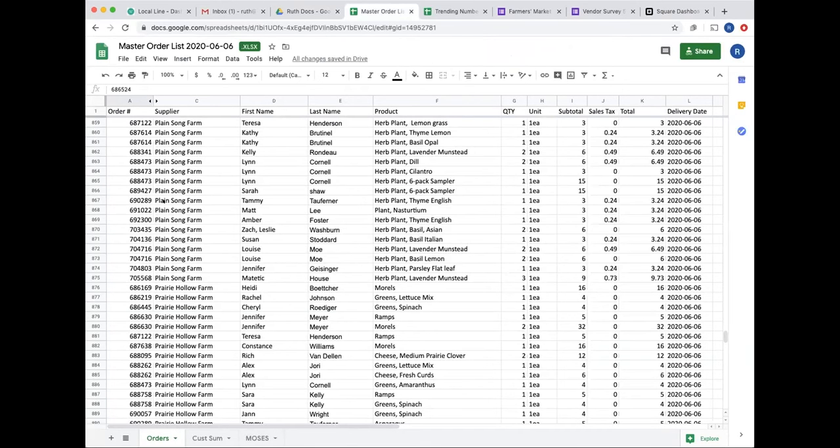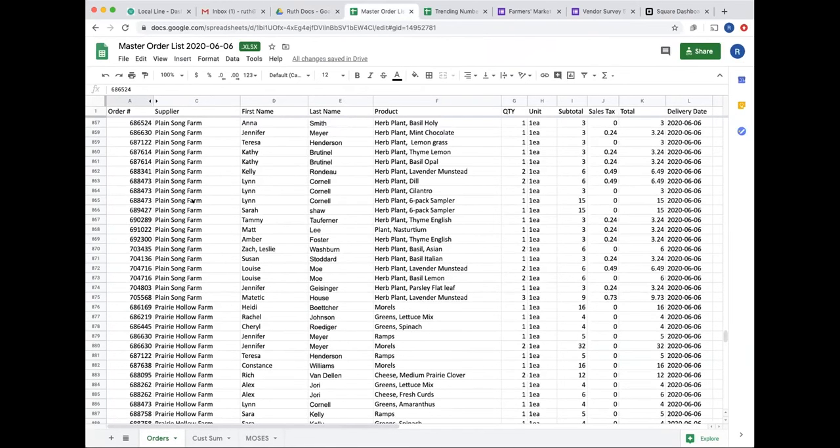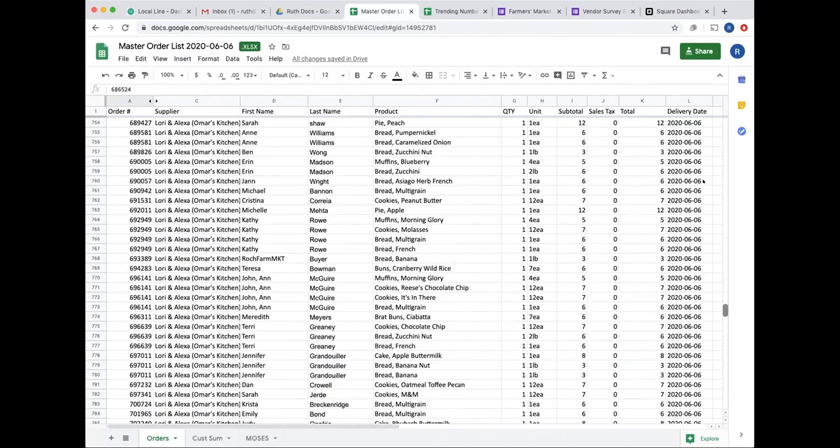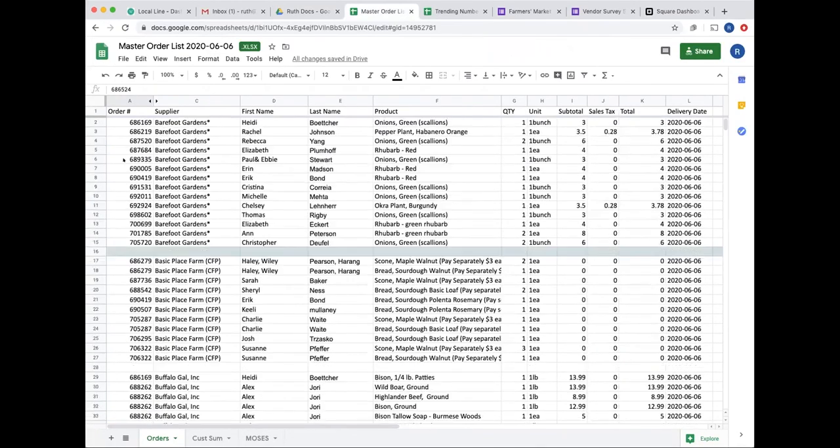Okay, so this is what this looks like when we're finished. I scrolled all the way down because I needed something for somebody. What that's going to end up looking like is these order numbers are going to be completely matched up. You have what they ordered, you have the name.